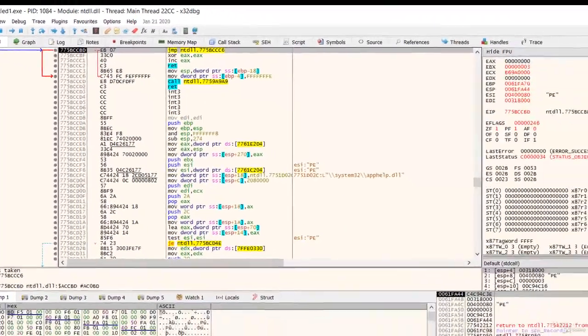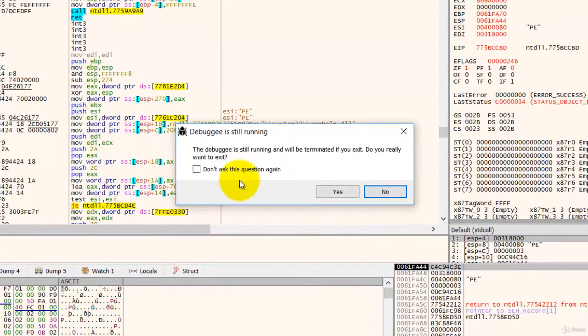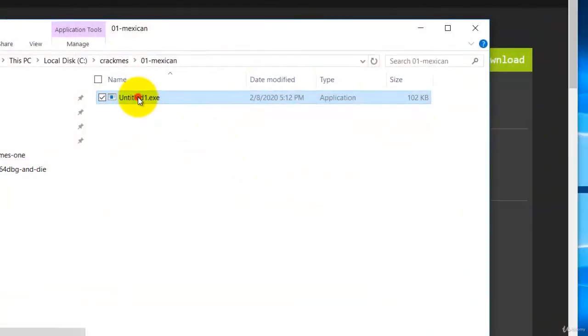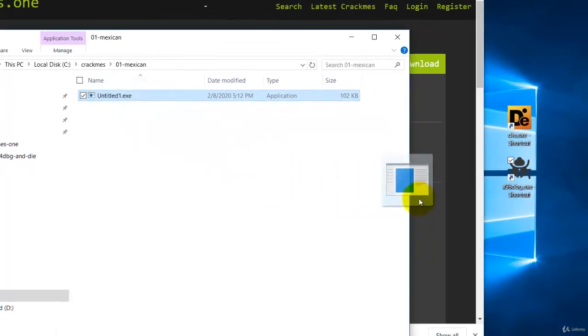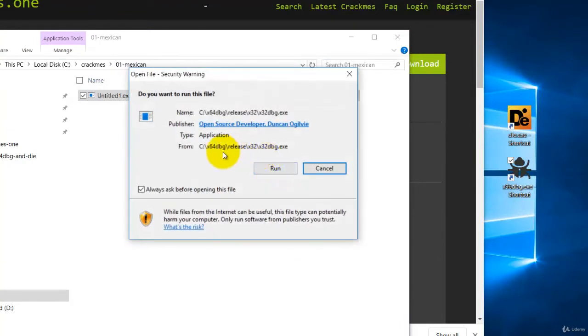So let's close this now, and I'll show you the second way to open the file. Just click yes. The second way to open the file is to drag the exe and drop it onto the x64dbg, and it will open it automatically, selecting the correct version of the debugger, which is 32-bit.